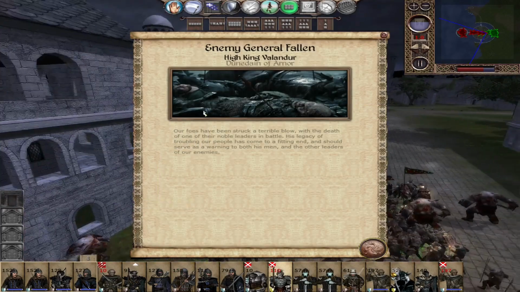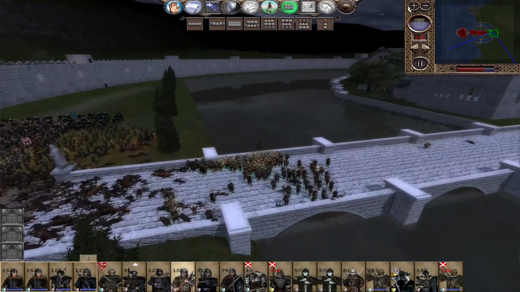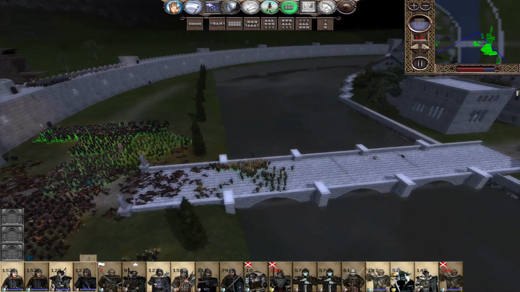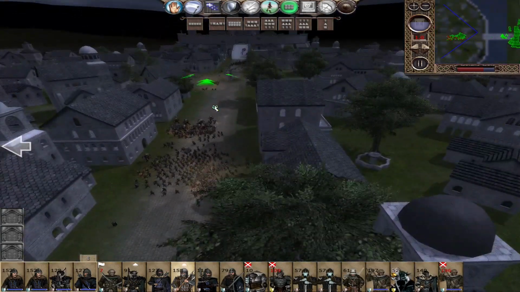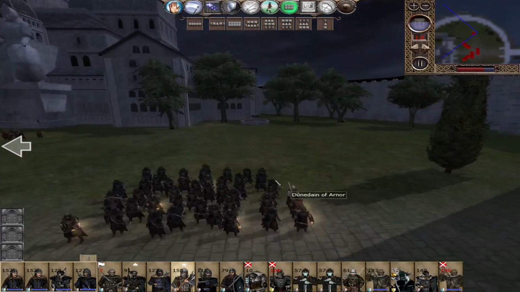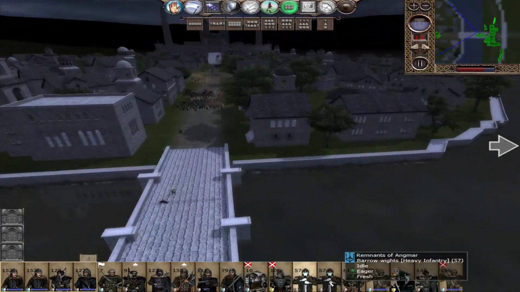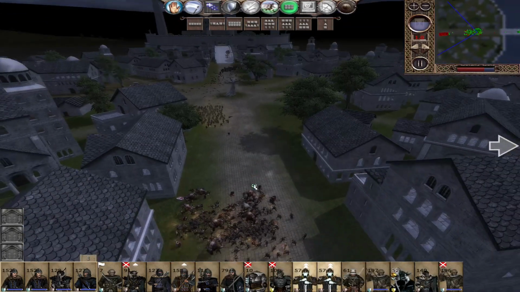And the next general has fallen. High King Valander has fallen this day. And I believe there are no more generals left except for the one at the end of the city. The king has fallen. His son has fallen. It relies on this one captain to hold the day. But I don't think he's got it. I really don't think he's got it.